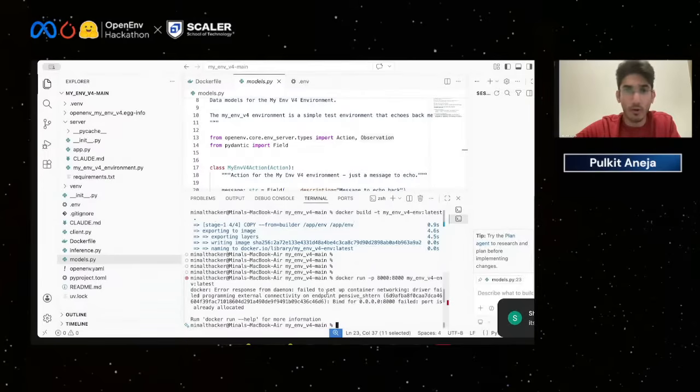Yeah, okay. So this is a common error that you might get if you're running things multiple times, right? This is basically happening because for me, the Docker is already running. So I just have to make sure that I shut that one down. Let me quickly do that. Just give me 1 second.